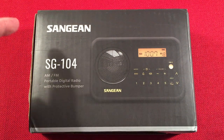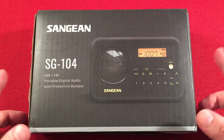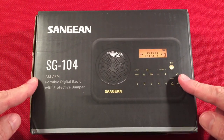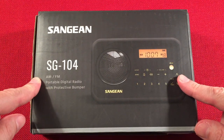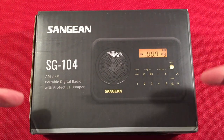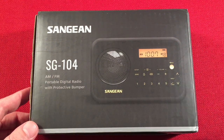In front of us, we have the Sangean SG-104. This is an AM-FM stereo digital portable radio. You can find this particular model on Amazon for around $59.99. The older model, the PR-D18, is identical. This is a refresh, pretty much just a color change.